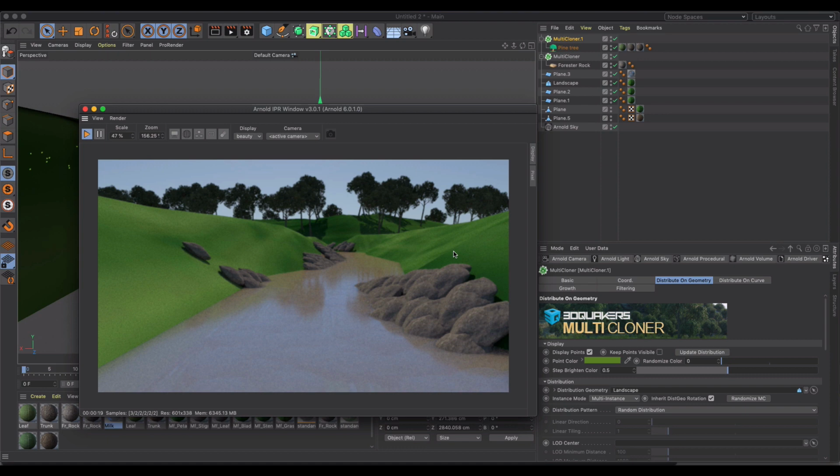It's not a whole lot of work you need to do beyond that to make the landscape look good. Obviously, just increasing the segments and adding some better materials on the grass would make this go a long way. But look at that. We're already looking at kind of a cool scene. So this just gives you an example of how easy it is to work with this plugin. Thanks again for watching and stay tuned.